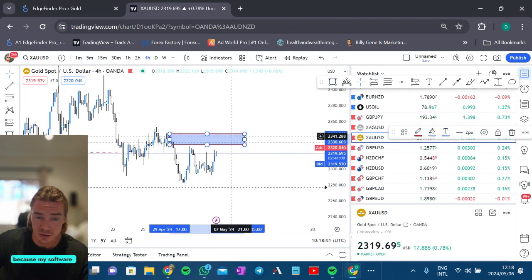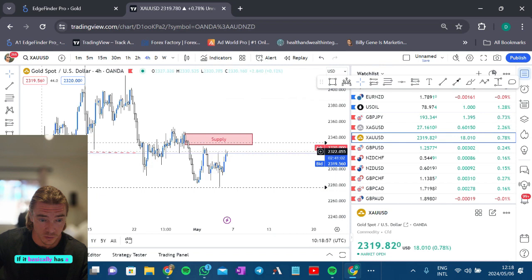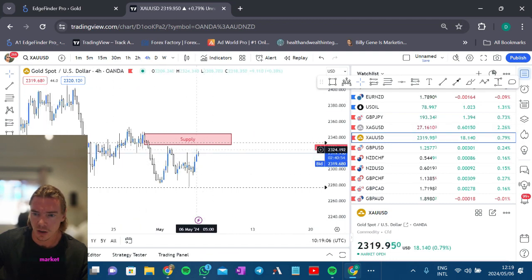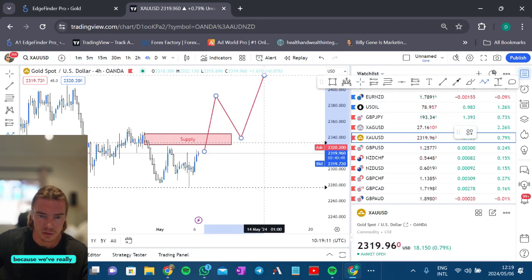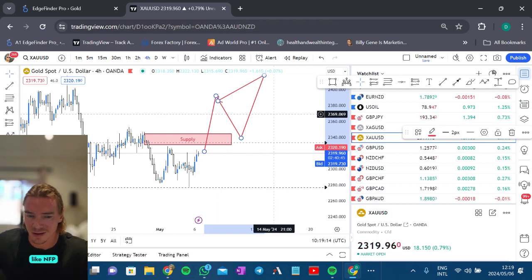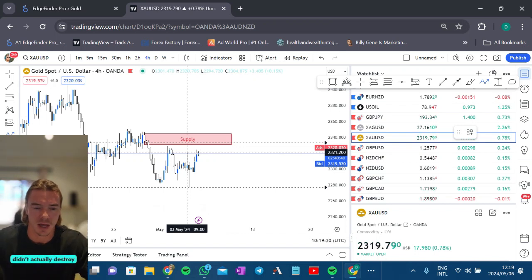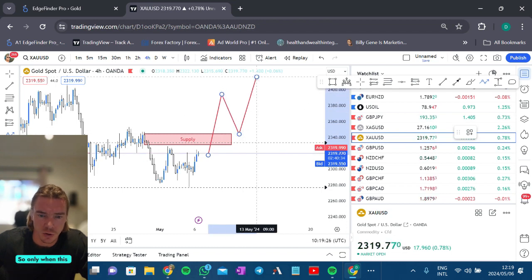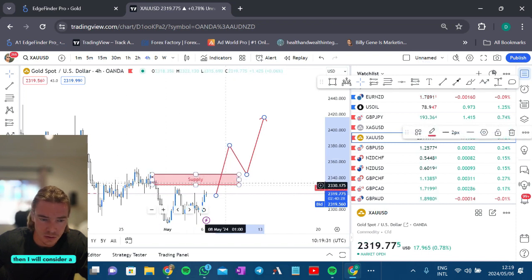Now, just because my software is telling me it's a good buy, I don't just go and buy it, right? If it has a good enough reason for me to buy on the technicals, I will. But if it doesn't, then I'll wait for the market to show me that we are more in a buying situation than a selling one, because we've already had NFP, and the dollar was actually quite weak there. So the fact that the market didn't actually destroy this area and come back up shows it's quite significant. Only if this level breaks will I consider a buy.